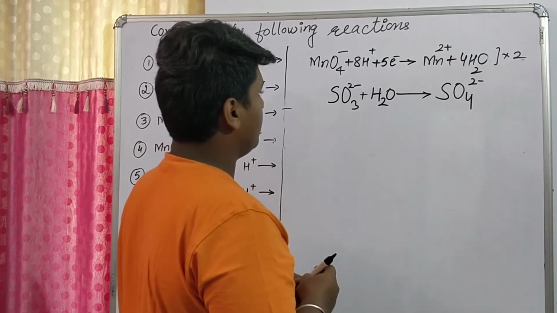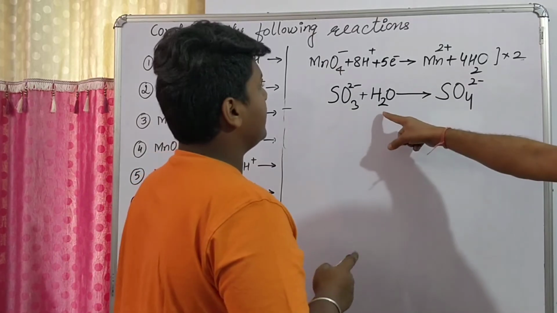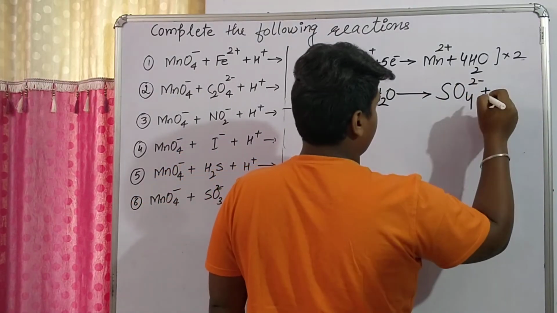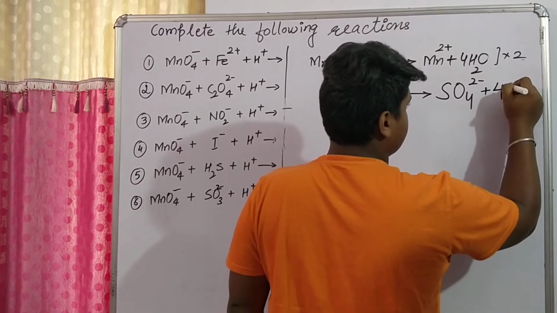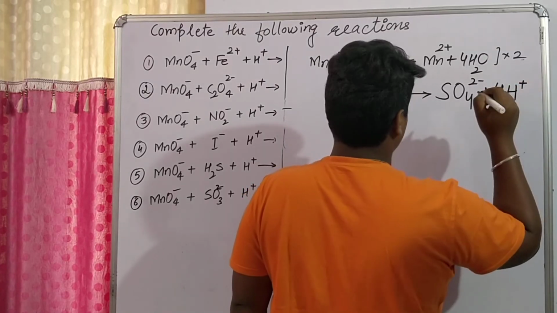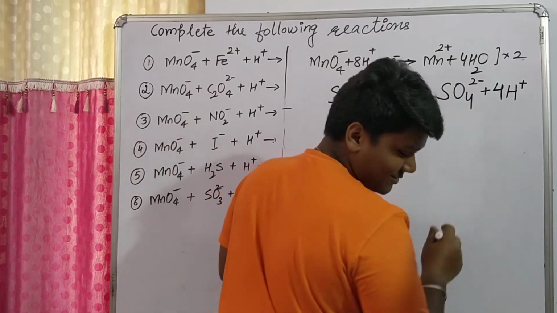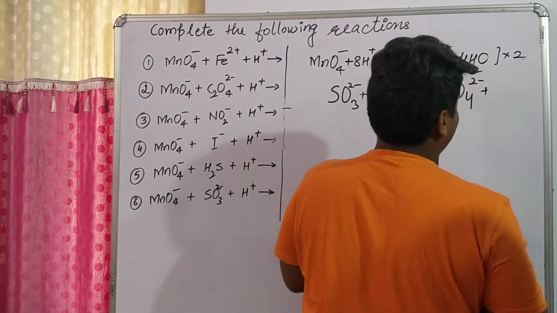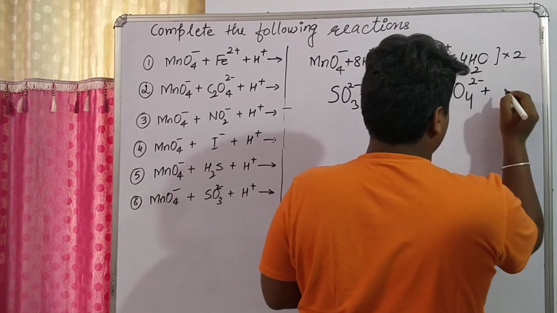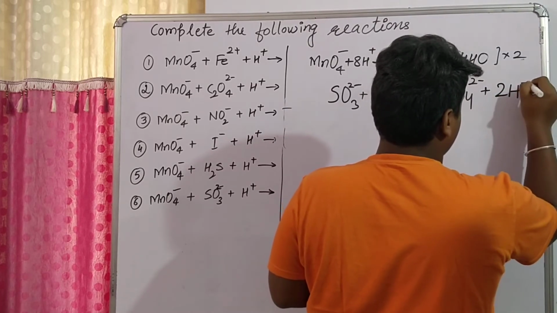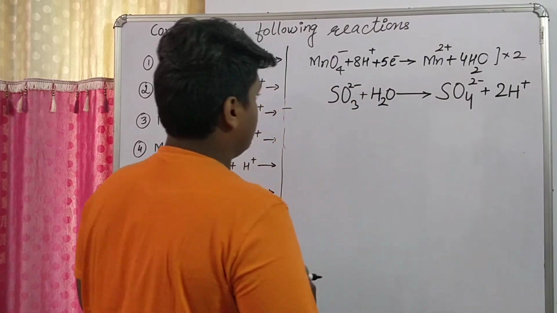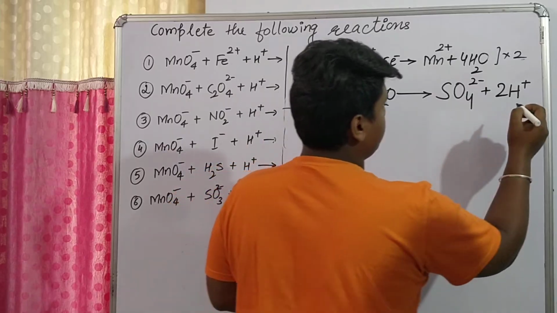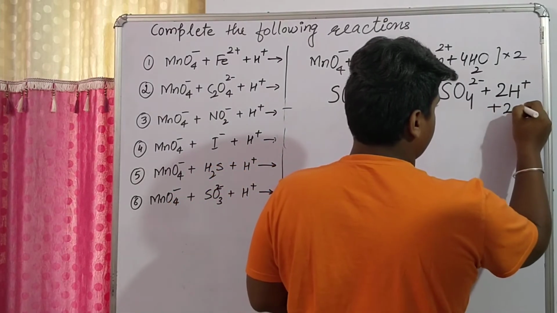But then we have to balance hydrogen. Add H2O, then we add H plus double to the opposite side. We get 2H plus here. It's 1 H2O, sorry, then 2H plus. Okay, now balance the electrons. Here 2 negative and here neutral. So we see 2 electrons on this side.